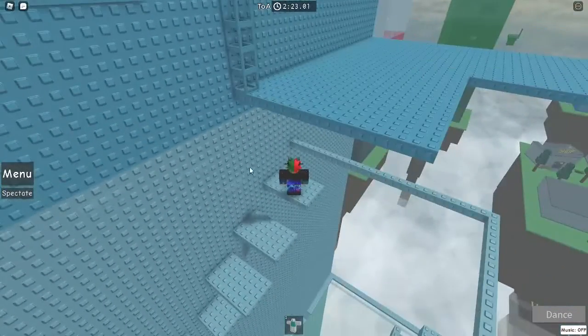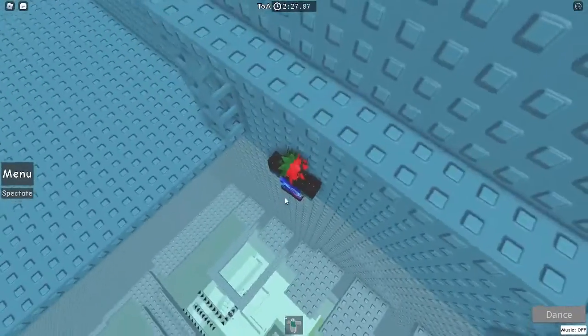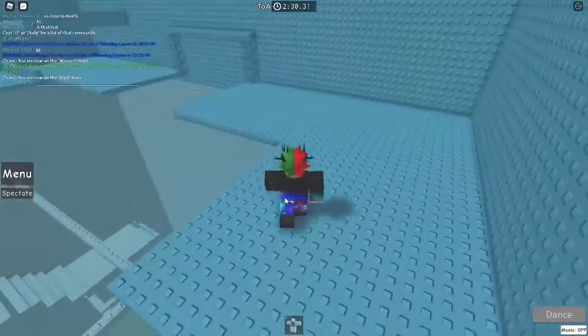Right here, you can go over here, jump on here, or go to here, and then you can basically just do this. It's really easy.